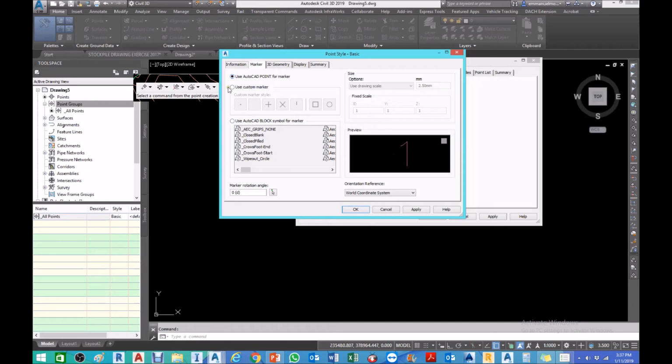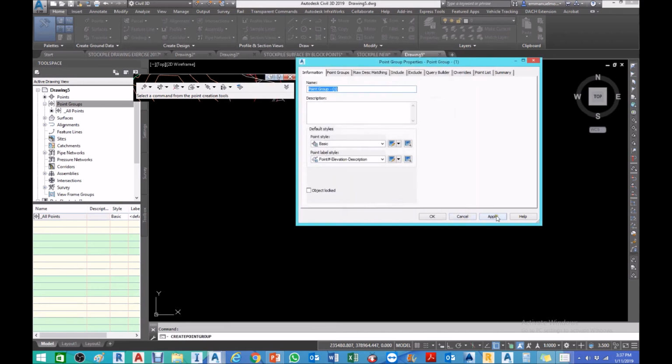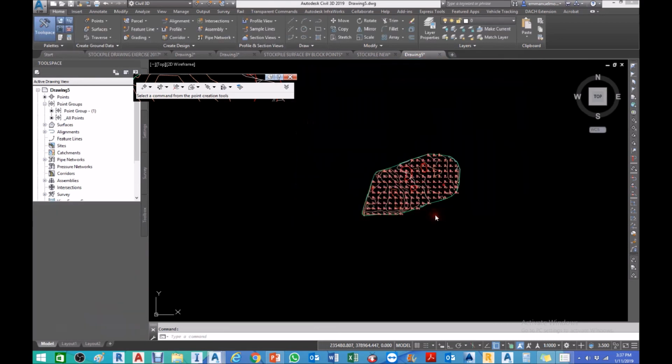If you just leave this one here, or customize marker style, when you export this file to AutoCAD, it will explode and again it will be a block reference. So it depends on us. I will select this option, apply. Then apply. Let's say no problem, I'll just accept the default.